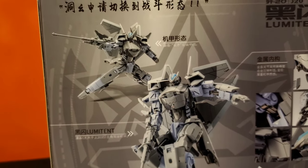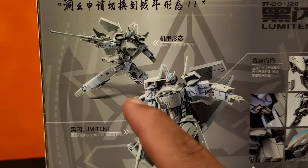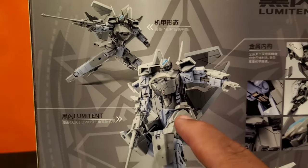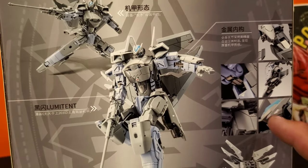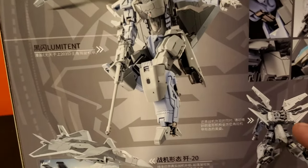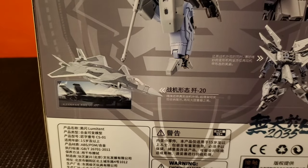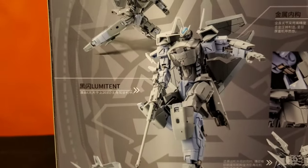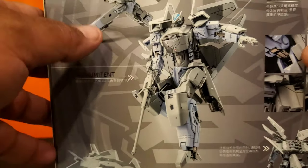Okay, you get the way he's poseable on there. You got the actual figure. You got all the little things that he could do on here, the back of the figure, and the jet mode, and the actual picture of their jet. When I mean them, the Chinese Air Force. It's very nice.